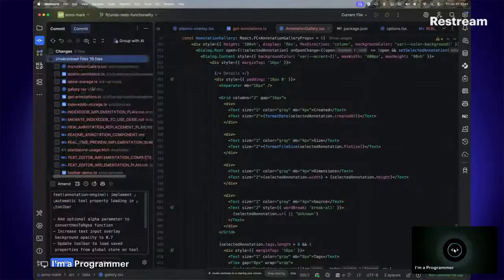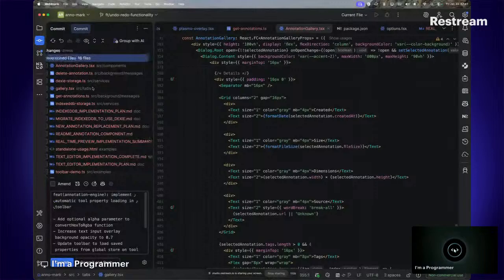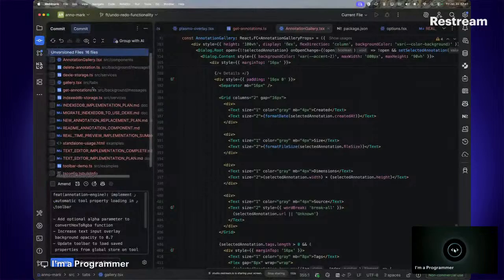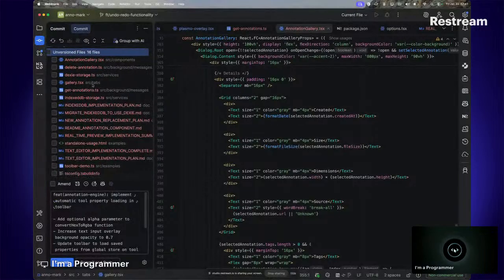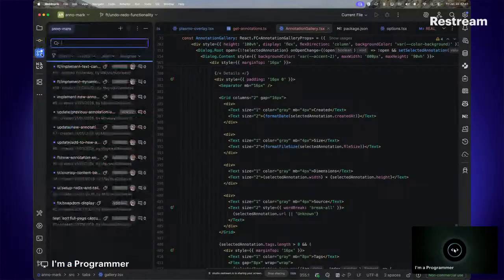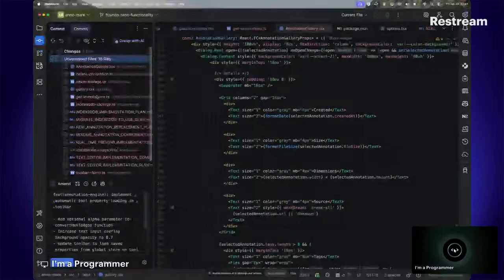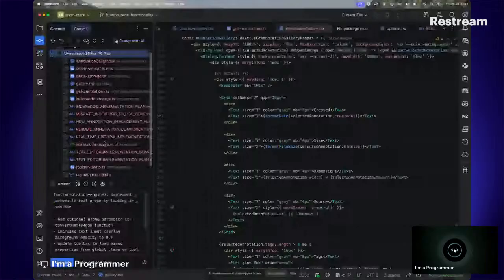And then the canvas overlay. That's the last thing we did. We didn't push the redo functionality. I was supposed to push that, so we don't conflict all of this.